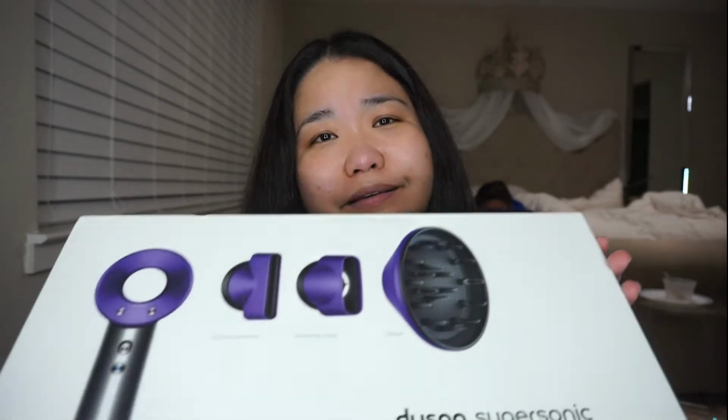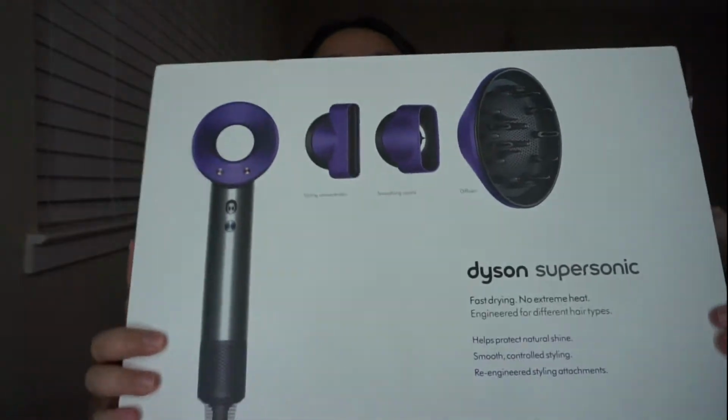It's Valentine's Day. What time is it? It's almost 7 p.m. So we already celebrated Valentine's Day. I know, it took maybe 2 months before I unboxed this one. Been very busy lately. So yeah, this is the box. Good thing I got this during Black Friday.